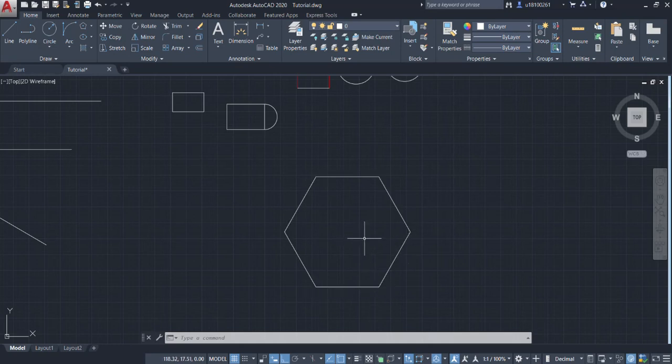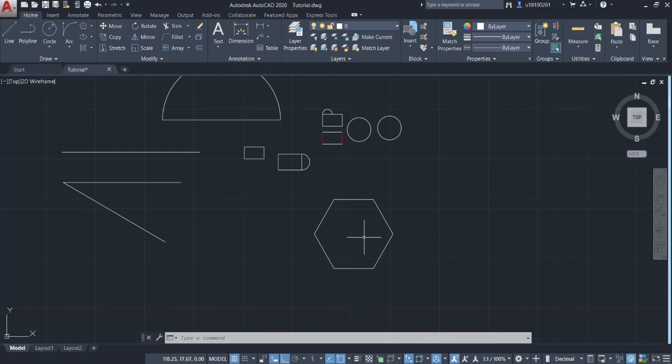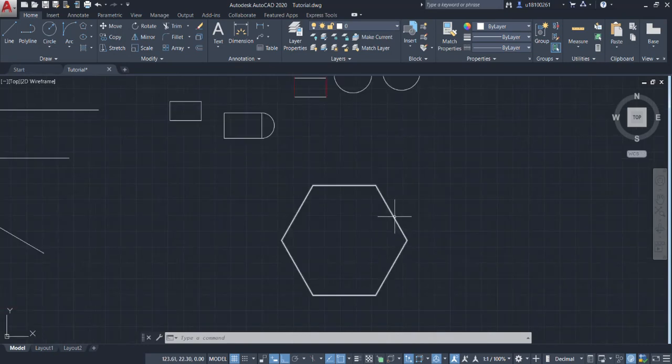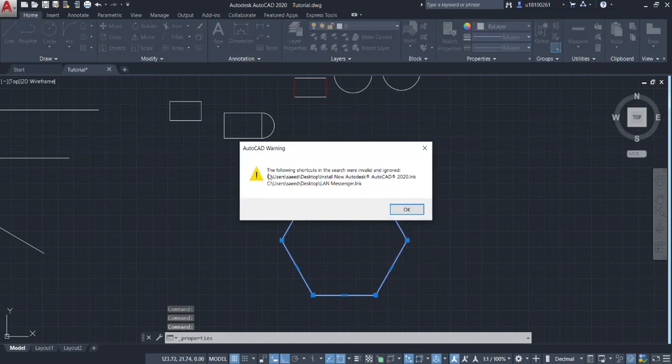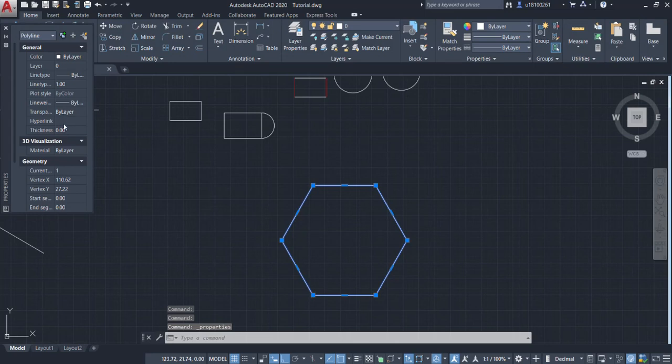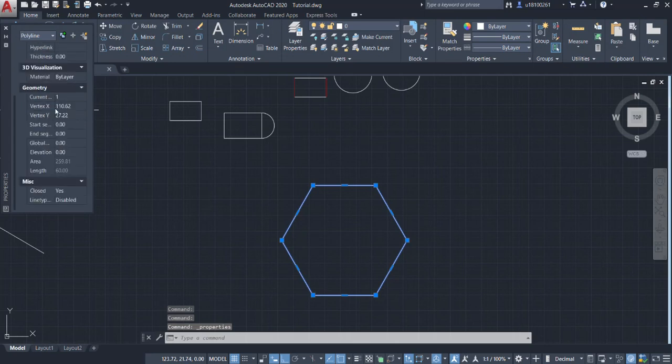So this is everything you need to know about a polygon, and you can even check the properties of the polygon if you want to. You can just left click on it, then right click, and check the properties. You can scroll down. As you see here, you have the vertices, you have the starting segments. These are not that important, so we'll just go to the area. As you see, the area is calculated. The length is calculated to be 60 meters. So this is the length of this polygon.